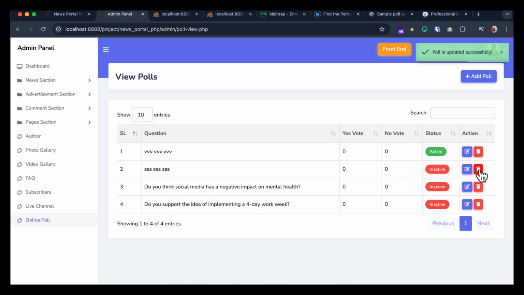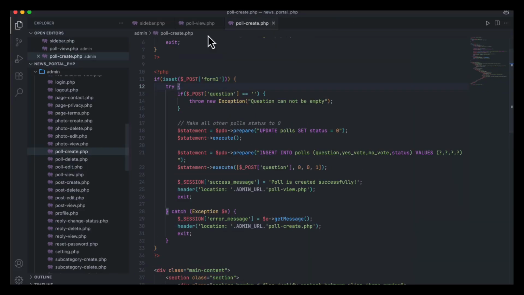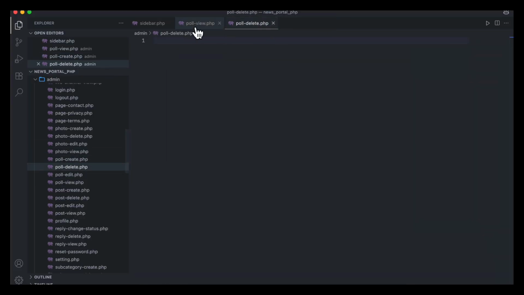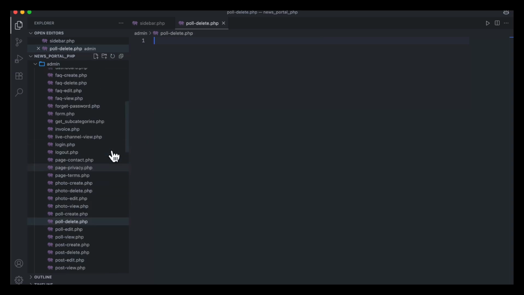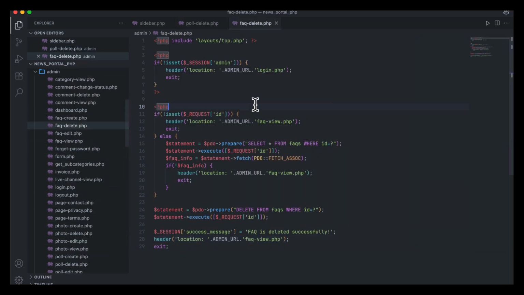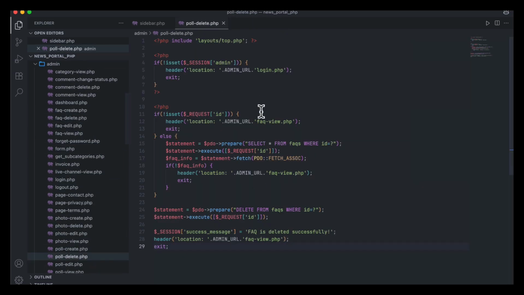If you remove this one, I will have to check whether the current one is active or not, or after everything is deleted, it will check if there is any active one. If nothing, then the last one will be made active. So there are many ways actually to do that. I am going to work with the poll delete, so it is important. So now I am going to the FAQ delete section. I am going to copy this data and paste it here. So normally like others, if you give here the poll view, it is okay.